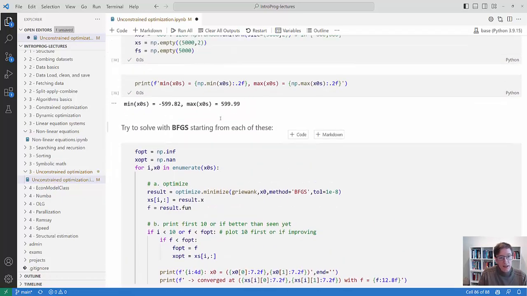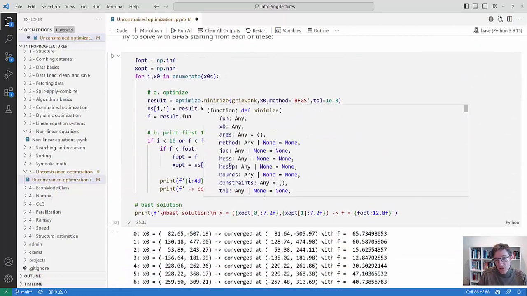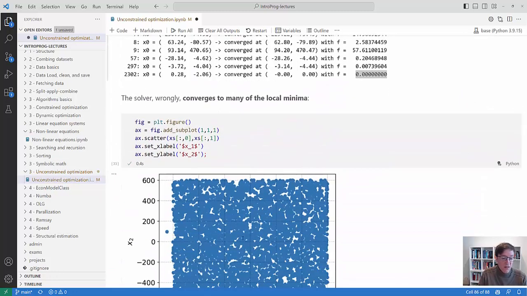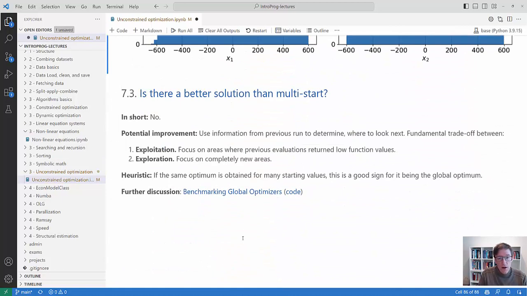And multistart is the way to go, but of course you never know how many multistarts you need. But you often do a certain number, and then you try to double it, and if it doesn't change the results, then you think that you have found the global optimum. But especially in high-dimensional problems, this is hard to know. But there really is no better solution overall.